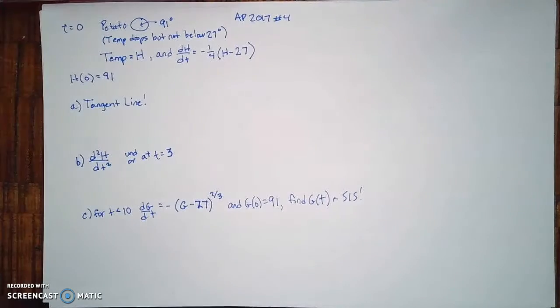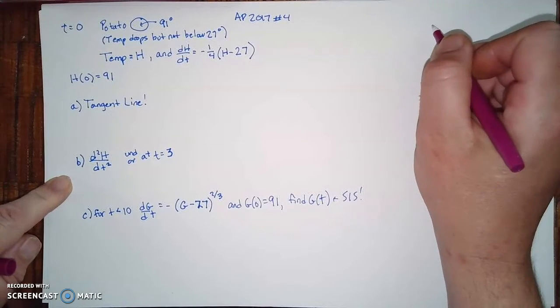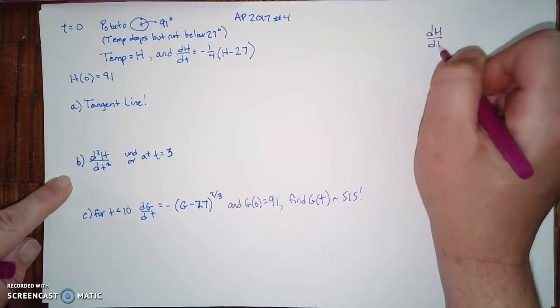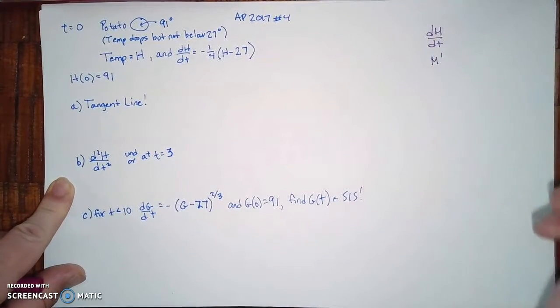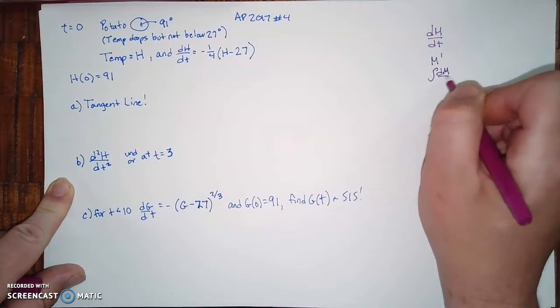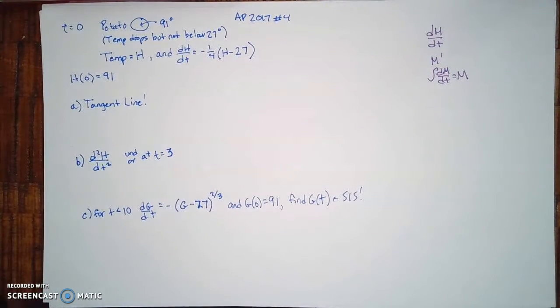The whole thing is they really want you to understand symbols, to jump back and forth from one symbol to another, meaning the following. I'm going to write this off to the side for a second. If they were to give you a rate of something, like dm/dt, and this is not part of the problem, you need to know that that symbol also means m prime, that the integral of dm/dt would be m, and you need to move between different information based on knowing what things are rates, what things are slopes, and what things are quantities. And we're going to go over that in this problem.